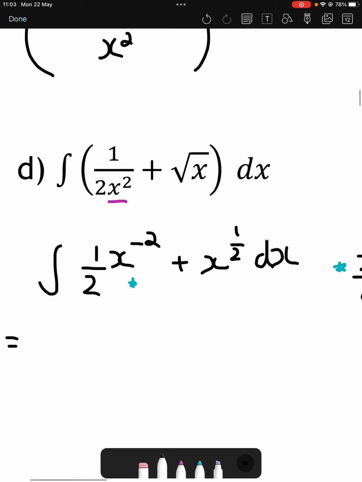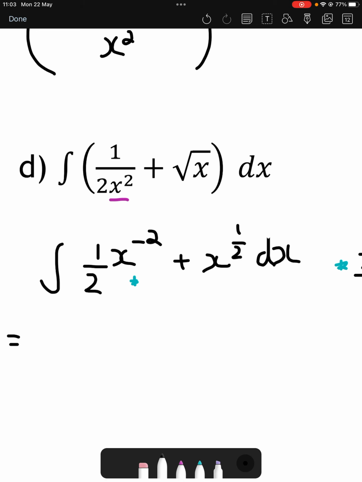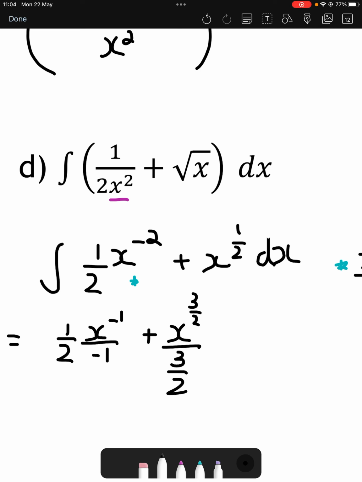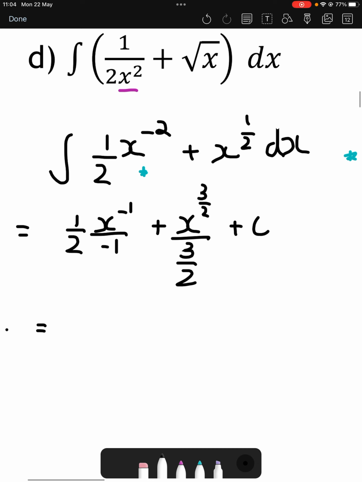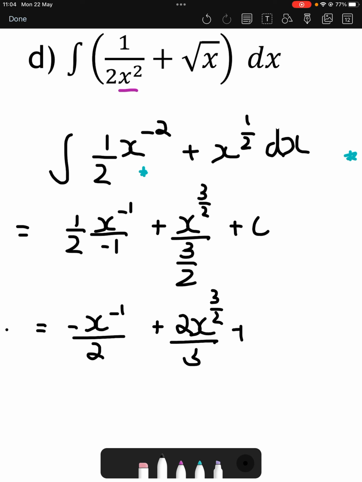Okay, so now we can integrate it. So we've got a half. I'm going to take this up afterwards, increase my power, divide by my new power. Looks a bit messy, but it's fine. Increase your power, divide by your new power. So tidying this up a bit, the negative I'm going to bring to join that. So just bringing these 2 fractions together, almost multiplying them. Bring that 2 up. Like so.